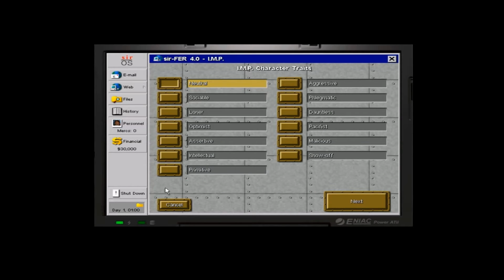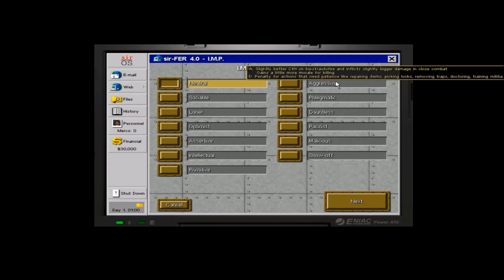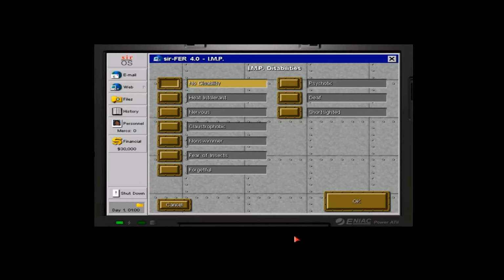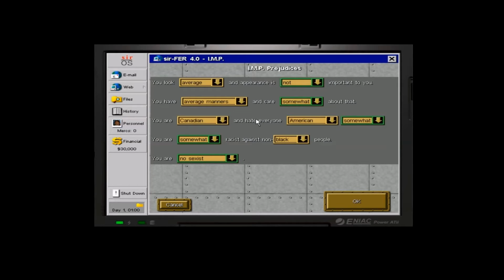Alright, now character traits. I know I'm kind of skipping through these things. I just don't want to spend too long on character creation because I can't sit here and mimic my character out. But these are character traits. Aggressive: slightly better to hit on burst, auto fire, slightly bigger damage bonus in close combat, gains a little more morale for killing. There is a morale system as well. If your guys start dropping left and right, the guys in your squad are like, oh god no. Okay, John Riggs Mercy will be aggressive. Sounds good to me. Now disabilities will give us more skill points later on. I think I'll leave him at no disabilities right now.